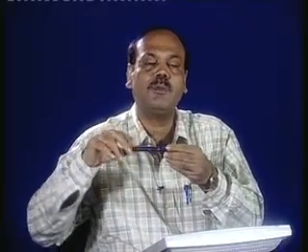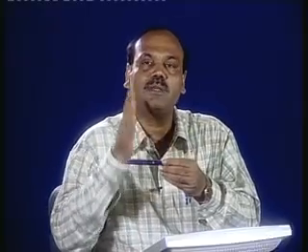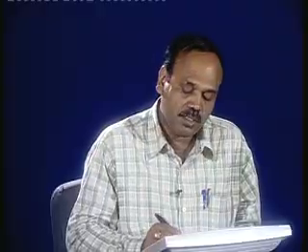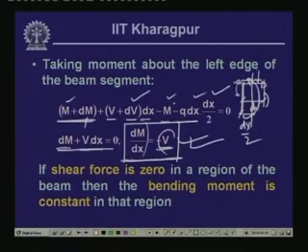That means, along the length of the beam, when it is subjected to uniformly distributed load, if we take any cross section, the rate of change of the moment will be the negative of the shear force. So, this is important information which will be useful as we go along in the subsequent lessons. Now, if you note that this particular quantity, the shear force, becomes 0, then the bending moment in that particular region is going to be constant, because M is going to be a constant quantity C.